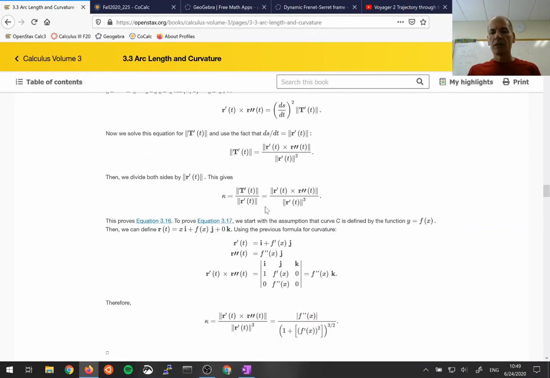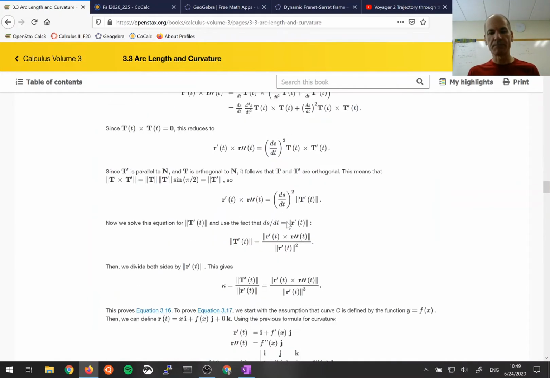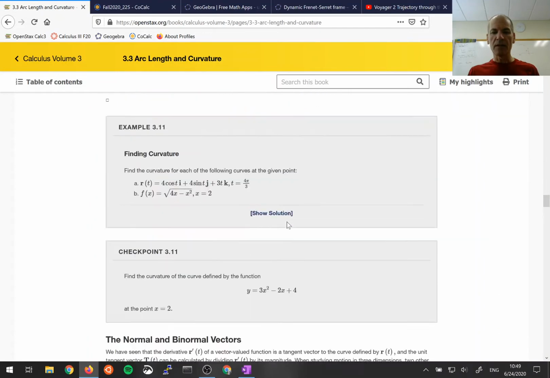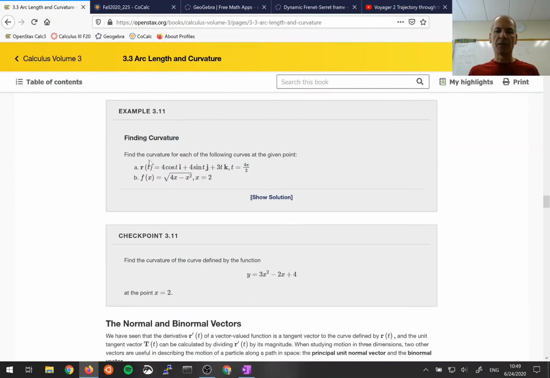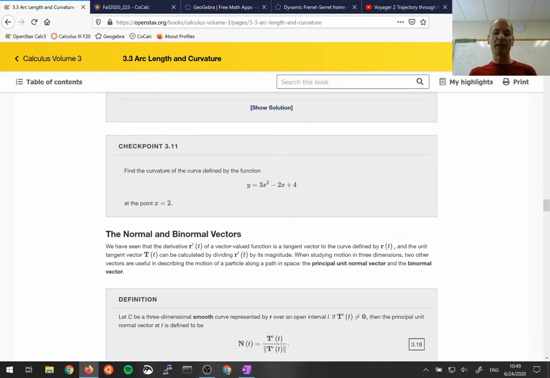So once again, I really want you to focus on this middle formula. That's a really helpful tool. And then the other ones, if I want you to work with the other ones, I'll remind you what the formulas are. All right, let's carry on. I'm not going to go through finding curvature here. I have a couple of examples at the end that I'll talk about. Again, this is a really long section, and there are a lot of different topics that I want to try to hit in a finite amount of time.